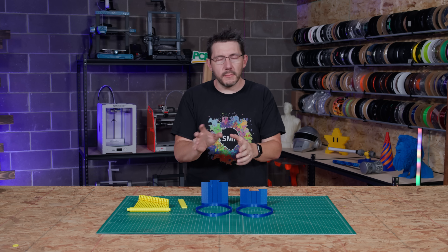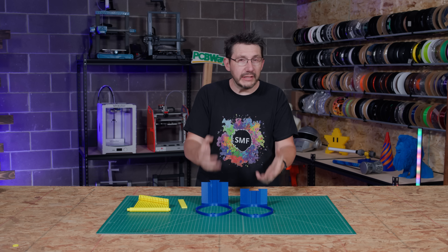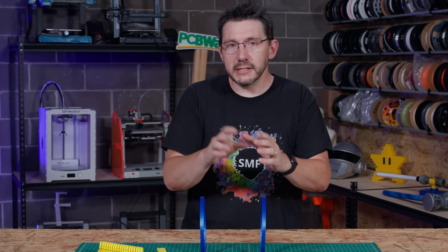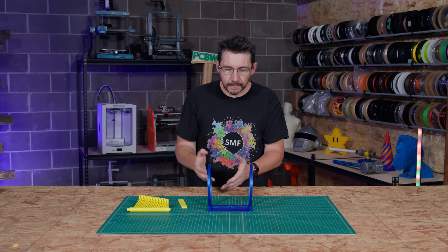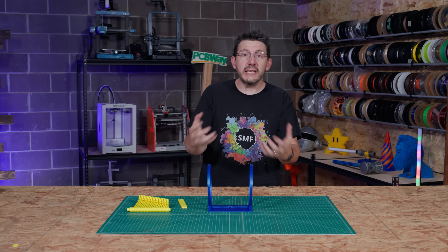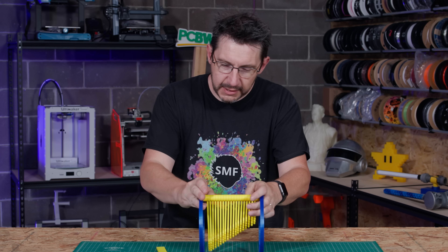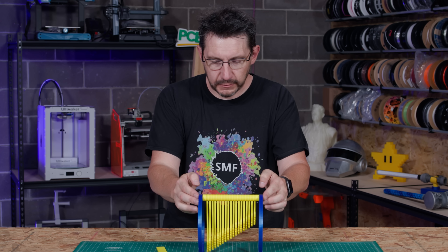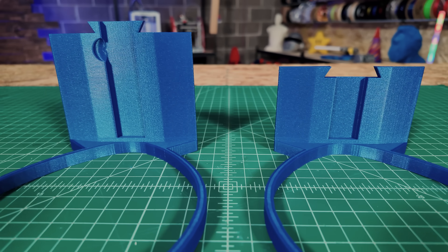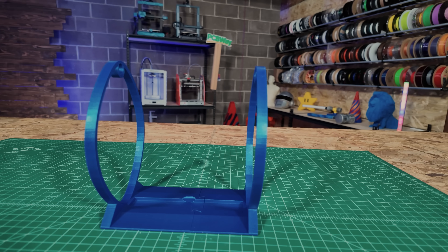3D Print Bunny doesn't release the model in a way that allows modifications or upgrades, but I wanted to share this not because I'm releasing it, but because it's a really cool slicer trick within Prusa Slicer — printing in an orientation that makes it easier on the machine, uses less material, and if needed you could use 3D Gloop to bond it. That slicer trick really saved time and materials and it still functions incredibly well.